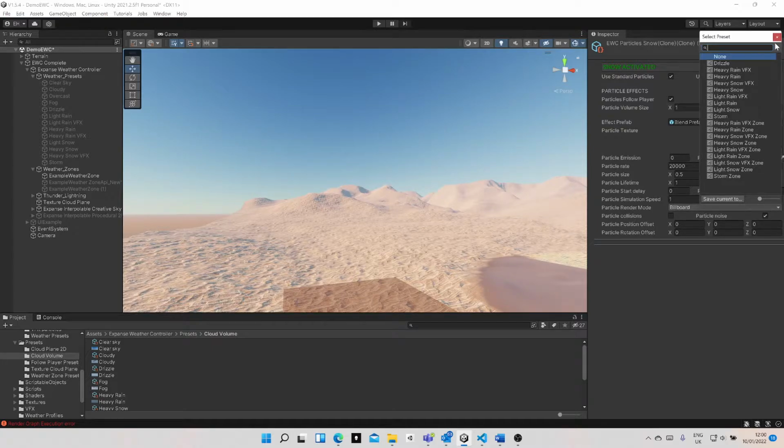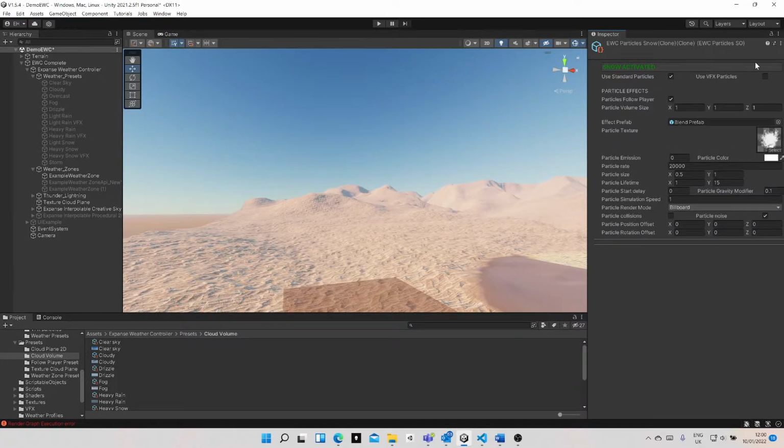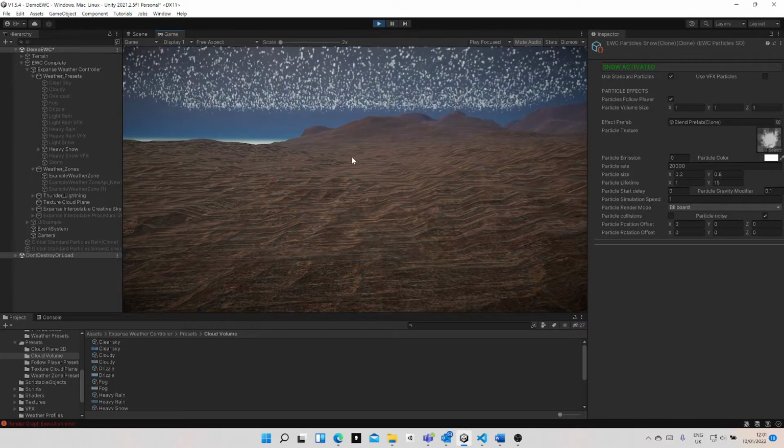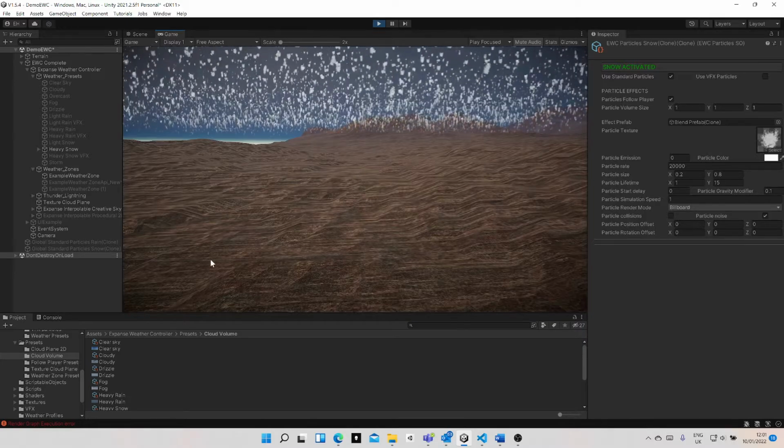Again, I've made some presets here to give you a starting point. I'm not an expert on what people like, and you can do whatever you want, make them bigger, smaller, use a different texture for the snowflake. I think it's so personal that it's very difficult to come up with a set of presets which is going to please everybody. But just to come back on that, for instance, if I change the size slightly on the particles, and now if I play it again, then the particle sizes will be adjusted to that size.